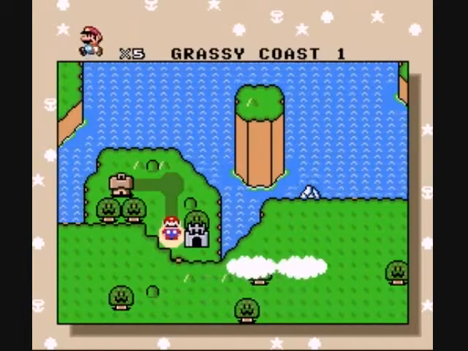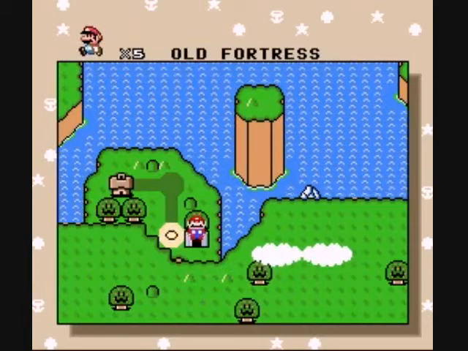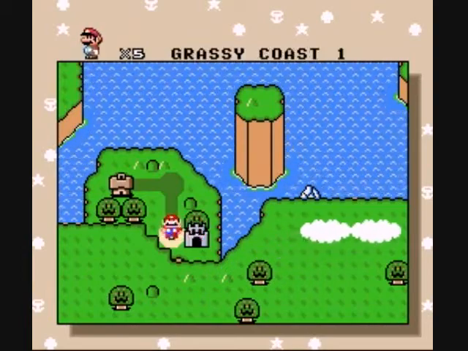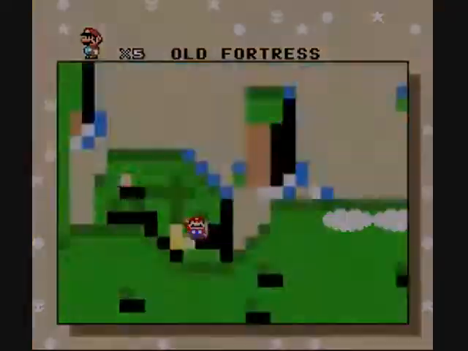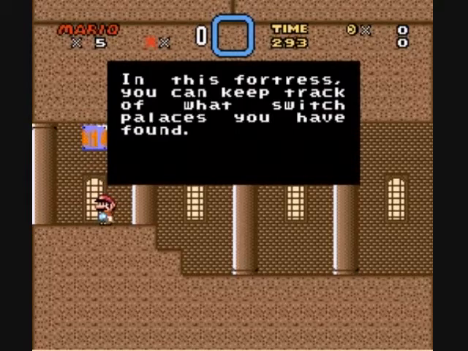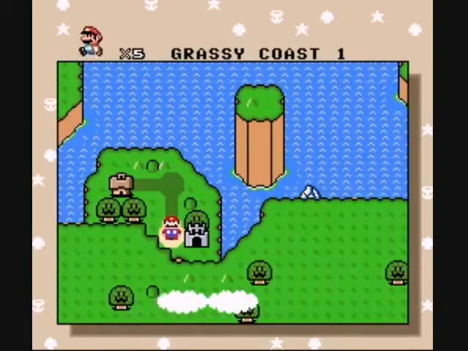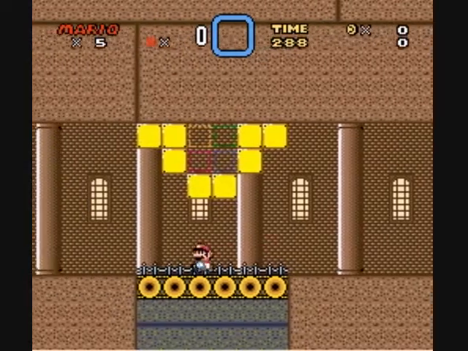And there's this out-of-place castle right next to where you start off that you can actually access if you happen to discover that you can. But it turns out there's nothing useful there at all. All it is is some kind of weird shrine to the switch palaces, where you can check what switches you've hit. And since there are no switch palaces in this game, it's just completely fucking useless.